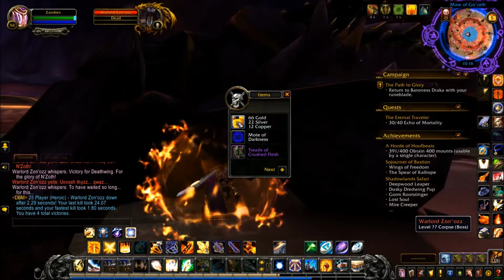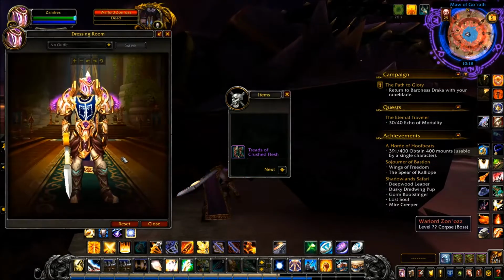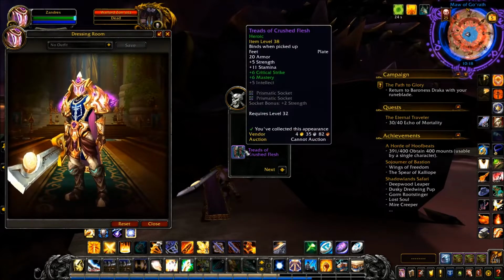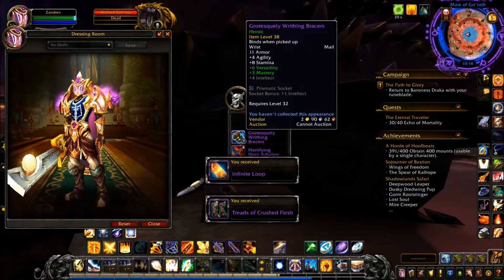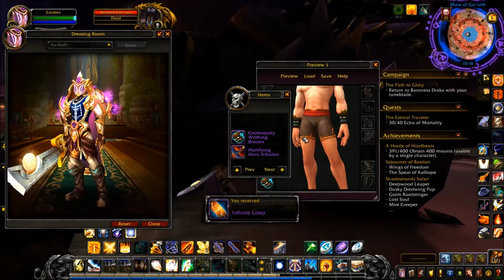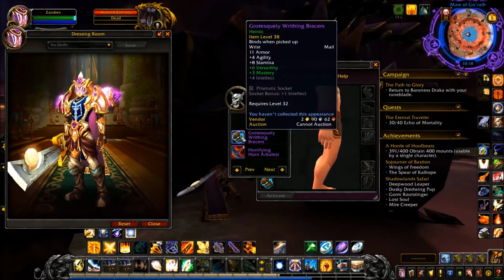Alright, from Warlord Zon'ozz, 66 gold and a Mote of Darkness. We also got the Treads of the Crushed Flesh, that's for the Death Knights. We got the Infinite Loop ring, and we got Grotesquely Writhing Bracers. Those are the Shaman bracers.